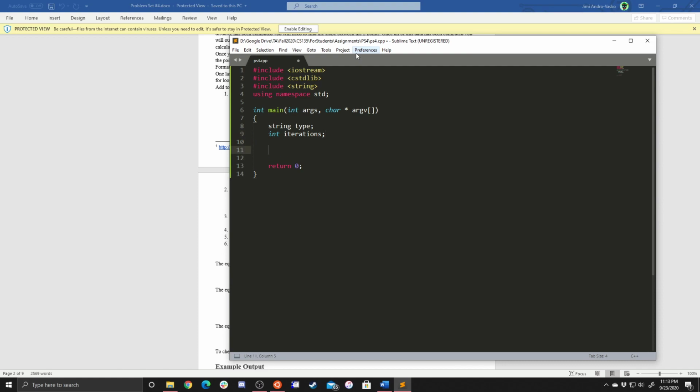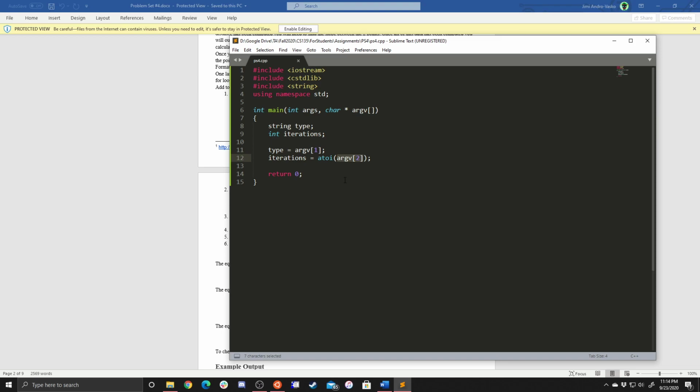So the first thing we'll do is say type equals argv[1]. So we're going to load this into our variable like that, and then we're going to take iterations, and we're going to do the following. Here we're going to say atoi(argv[2]). So the idea is, let's say argv[2] is a number. Remember how I could have put 3 here. The problem is argv[2] is not going to be an integer. It's going to be a string that contains a number. So atoi converts a string to a number.